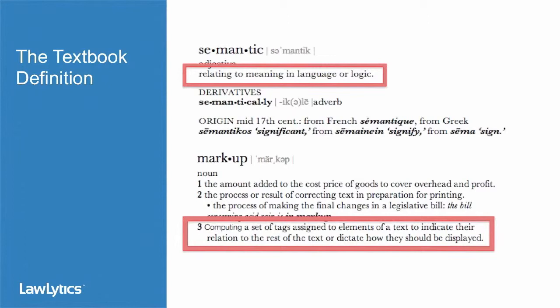Just by way of example, the main markup language you've probably heard of is HTML, and that stands for hypertext markup language. HTML tags allow us to dictate how words on a page should appear in relation to one another. For instance, if you wrote a sentence and surrounded it in heading tags, that sentence is going to be bold, it's going to be larger, and it's going to be prominent. It'll be displayed as a heading. So when we combine these two concepts, semantic markup is a set of tags that allow us to assign elements of our web page with meaning.